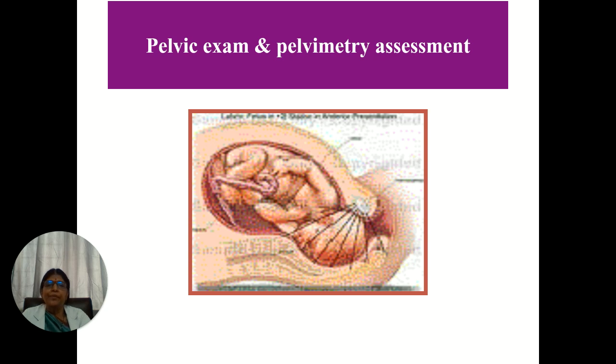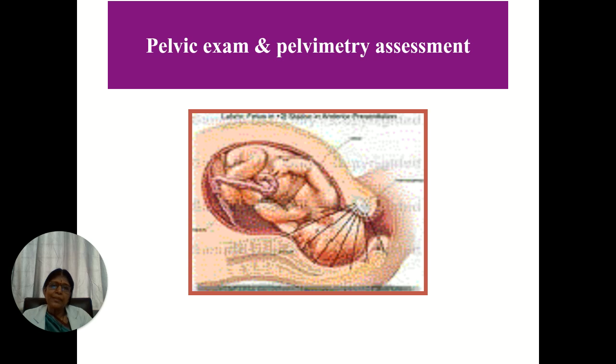So when do you do a pervaginal examination to assess the pelvis? It is at term for a woman in labor. Fetus is the best pelvimeter, and the pelvis is best assessed during labor or at 37 completed weeks, which is also called term. So at the inlet, you ask the woman to empty the bladder, lie down, take the consent of the woman, wash your hands, glove yourself, and use some xylocaine so that you do not hurt the woman while doing a vaginal examination.